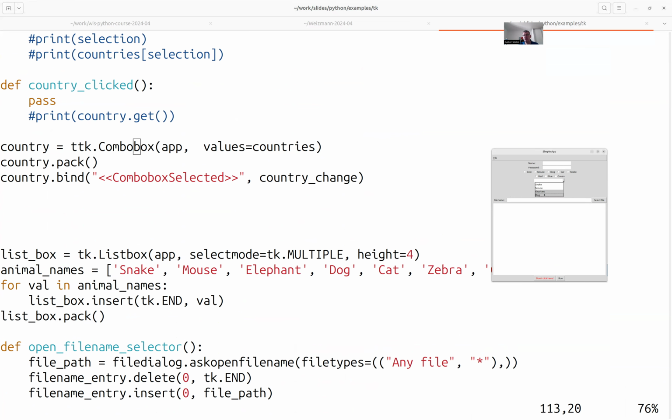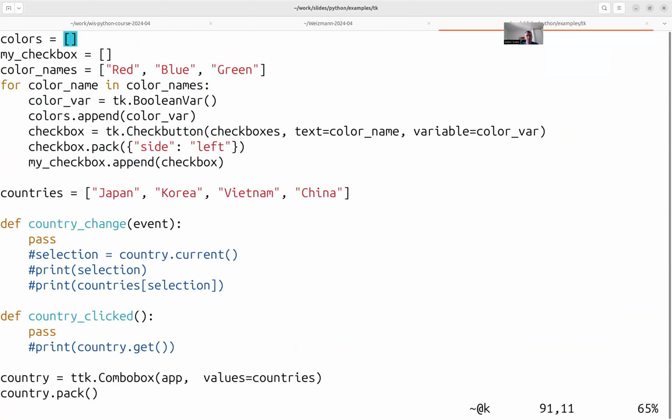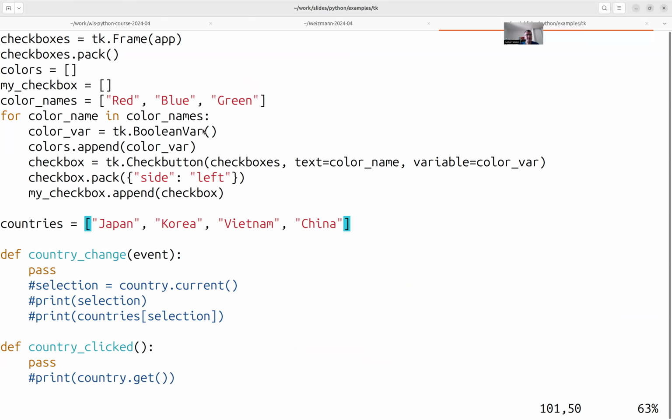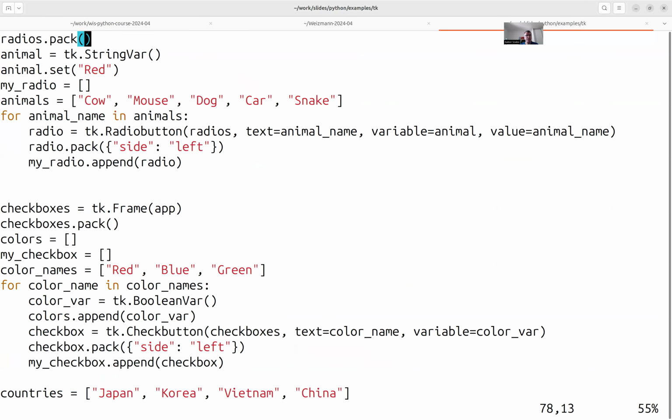No, I don't know where the countries are. I think this one. I'm not sure. Anyway, here are the color names, red, blue, and green. These are the three checkboxes. Here it says check button. The official name here is check button, not checkbox. Okay, different names, different places. These are the radio buttons.